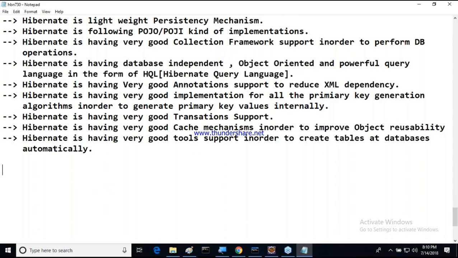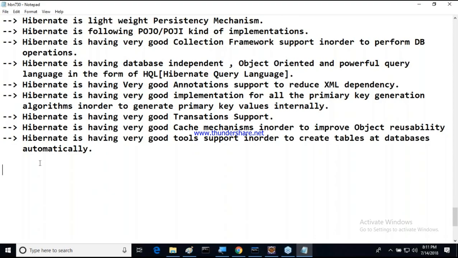Mostly, if you need any table in the database, let Hibernate create the tables. How is Hibernate able to create the tables? Internally it uses some tools, and by using the tools it performs all these things directly. That's the maximum information you need about the tools. Hibernate has very good tool support to create tables in databases automatically.